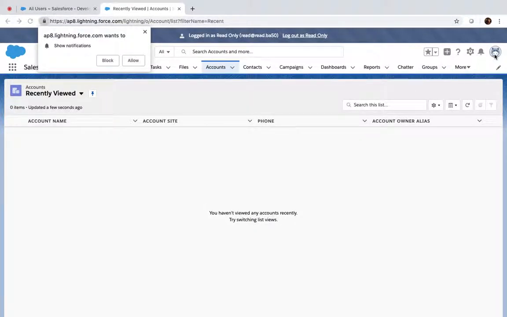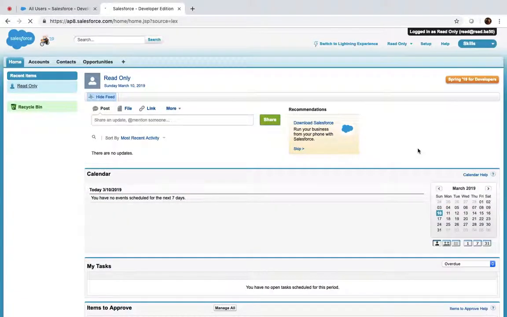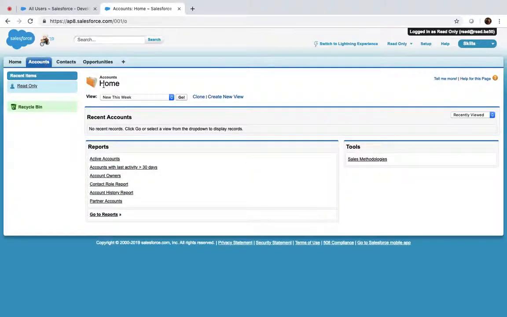I wanted the read-only user to create a contact. I want to allow the read-only user to create an account. Let's say I have a group of people in my organization. In that, read@read.ba50, I treated him as a super user among his group. Let's imagine that he had 50 people in his group. In that 50 people, I wanted to give extra responsibilities to a read user, saying that he is allowed to create his own accounts. He is allowed to create his accounts.